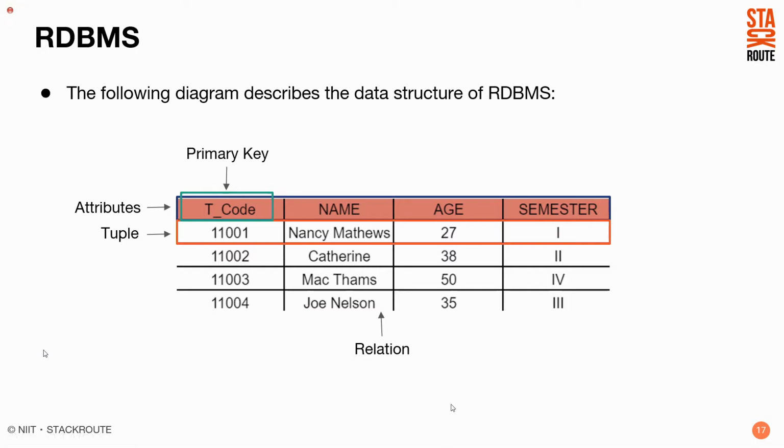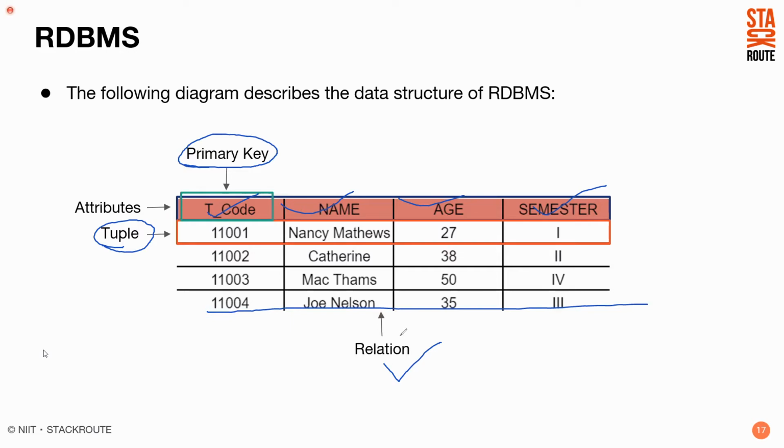So there is some additional technical terminology. Please look into it. Point number 1, relation. Relation is nothing but a table. Attributes are columns. Records are called tuples. Out of 4 attributes, one will be chosen as a primary attribute, the prime attribute. By using that, I can represent a unique row, which is called the primary key. Take time, analyze the same.